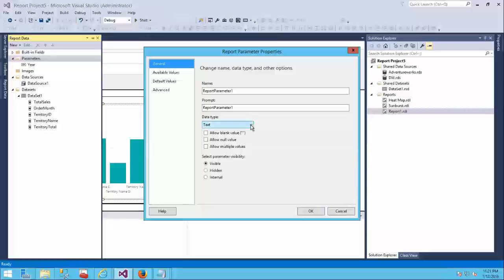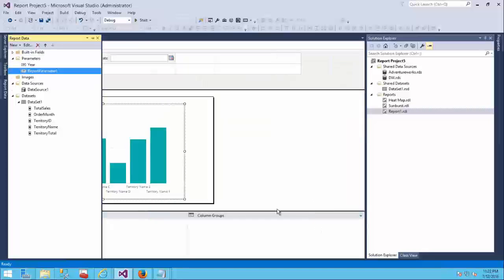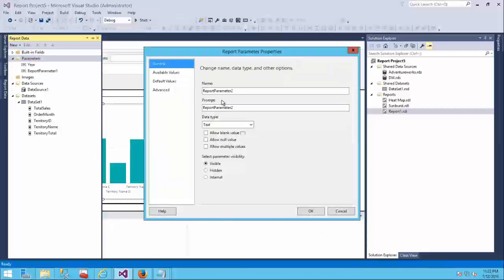I've noticed that if I play with this too much, I break the report and have to close and go out. Let's just give this one a name. Let's just call it start date. And let's do another one. Again, I'm being messy. I would give them a real name in real life.